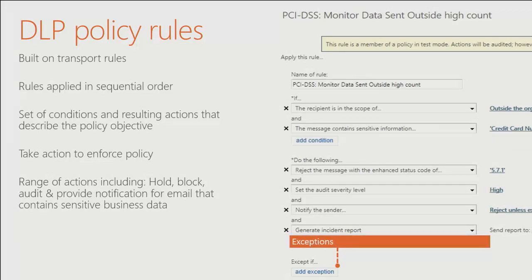And finally, you also have exceptions. Exceptions are the other part of the rule, and they're quite powerful. Just like conditions, you configure the set of exceptions in which this rule shouldn't apply. And the conditions used in exceptions are the same ones you can use in the initial conditions. So you have, again, a very flexible ability to create exceptions in your system.